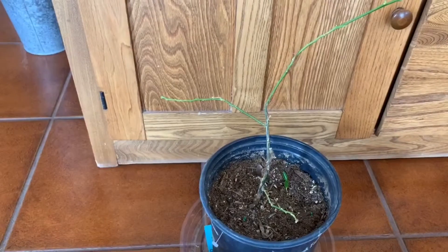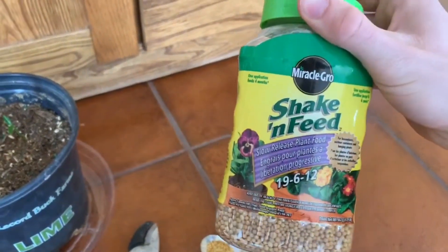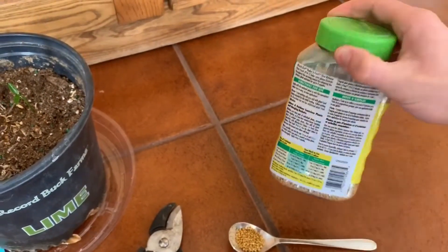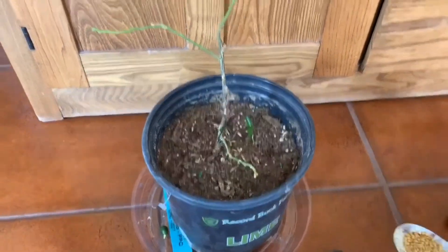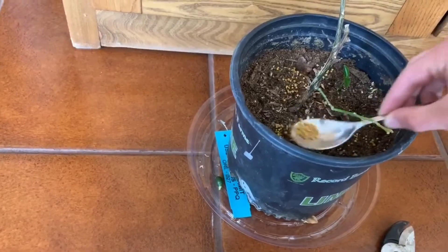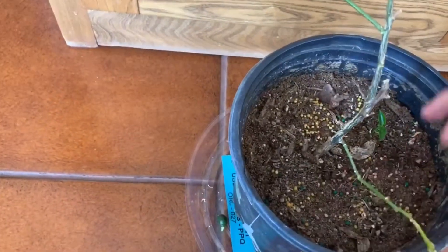Alright, there we go — there's the lime. But the next thing we need to do if we want to bring this thing back to life is fertilize. To fertilize this plant I just use what we have at home, which is some Miracle-Gro shake feed. It's pretty high on the nitrogen, so I'm hoping that's okay, but it's what I have so it's kind of what we're going to use. I don't really have the money to afford a specific citrus fertilizer, but this should do the trick. So I'm going to take the fertilizer and sprinkle it in around there and work it in with my fingers to make sure it's spread evenly.